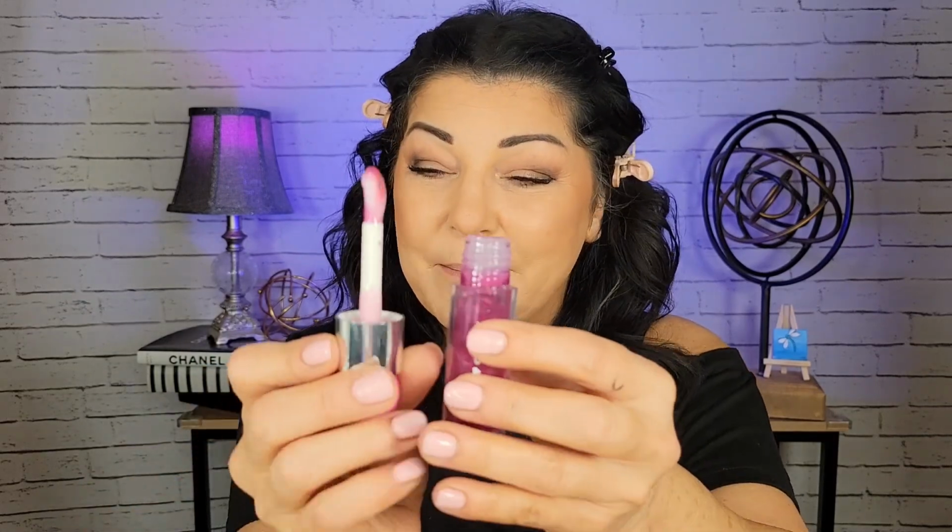Yeah, let's try out this Very Divine. Like I said, you guys, I've already tried it, and they are so hydrating. Feel so great on the lips. They're not sticky. And wait till you see this doe foot applicator. It's very large, but I kind of like that because you can get this on in seconds. As you can see how shiny this is. And it has just a little bit of tint, just enough to make a difference. There is a slight scent to it, but it's just very light. But look at that shine and how juicy my lips look.